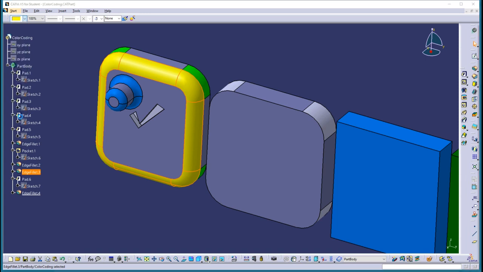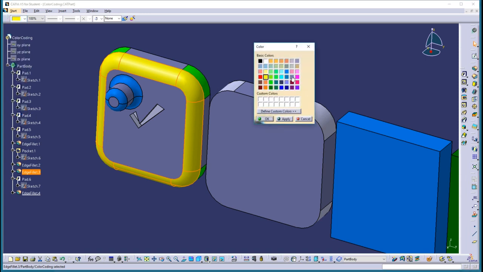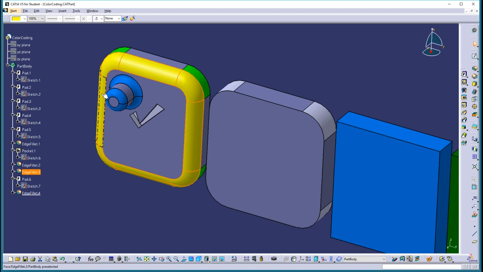So you only have to go to more colors to get the gray for the initial. Usually we color our part body to be gray. Okay? And that is the reason why we've chosen the colors we've chosen. We like the brighter colors for the fillets because they show up and really let you know what you're doing as you're doing it.